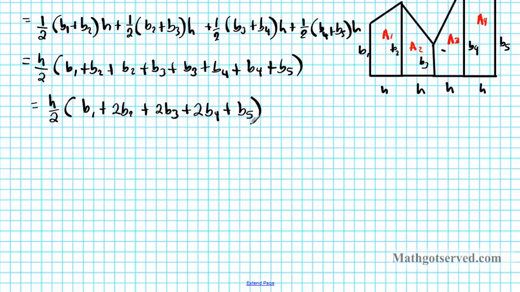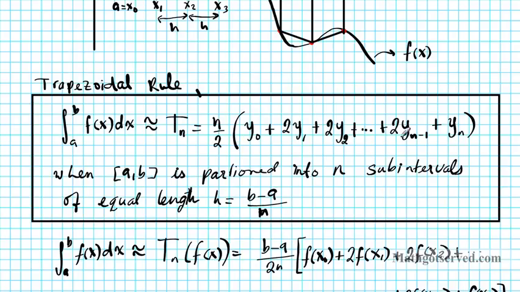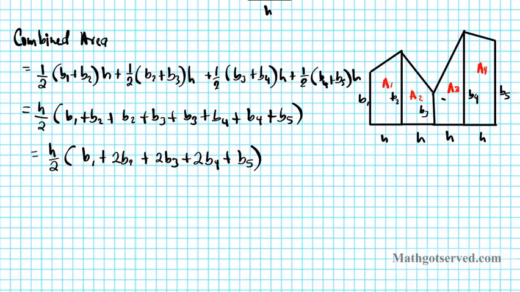All right, so what do you want? The key takeaway here is you have to double all the interior lengths because they apply to two trapezoids, okay? But the beginning and the last lengths you do not double. All right. So let me show you the trapezoidal rule we came up with before. You see how the interior lengths are doubled, but the exterior lengths y sub 0 and y sub n are not doubled. All right. So that's the main idea for how the trapezoidal rule came about.